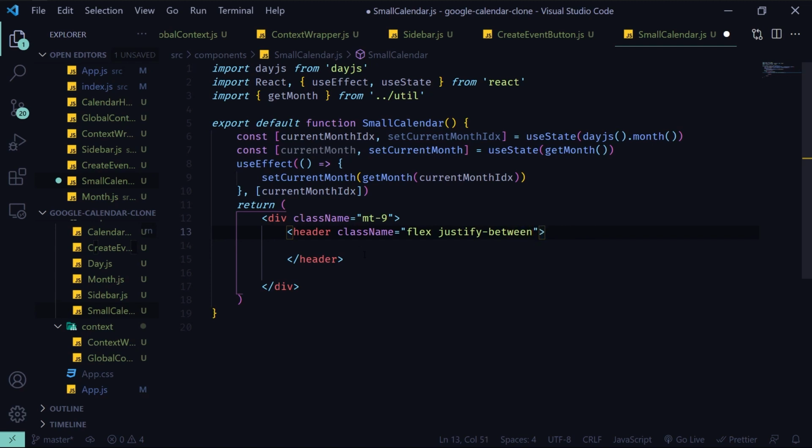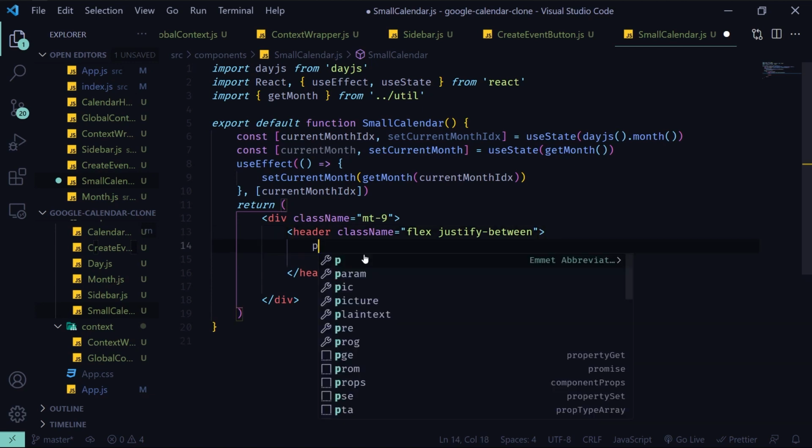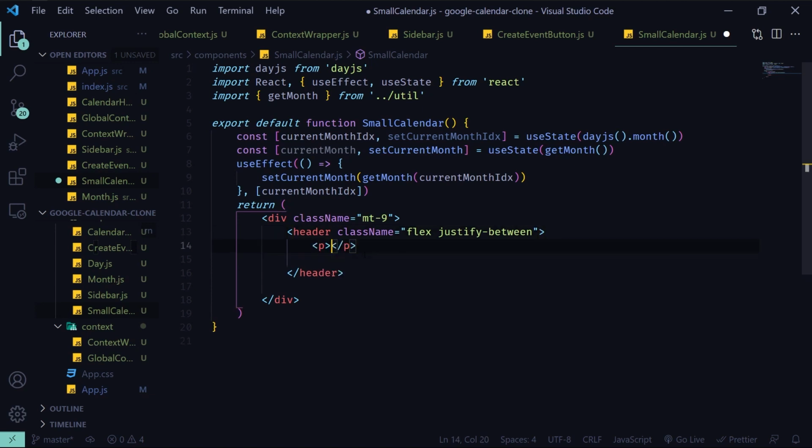So it's on both sides of the container, and here we're going to have a class name of text gray. It's going to be some text that displays the current month in bold.